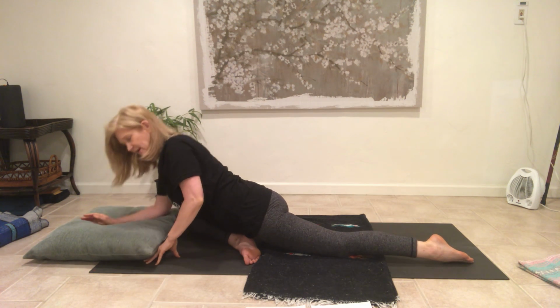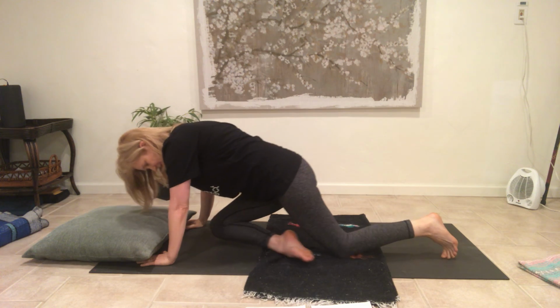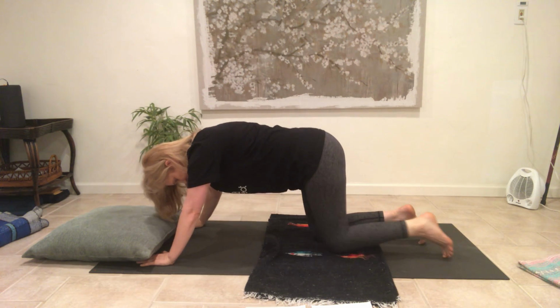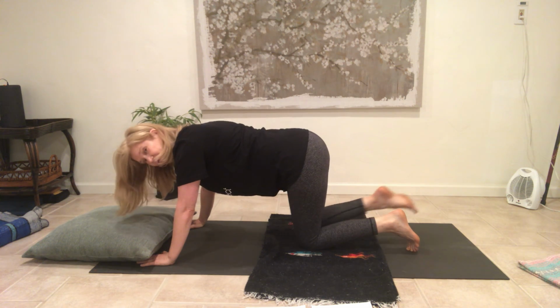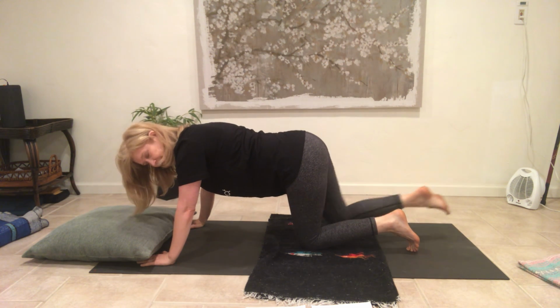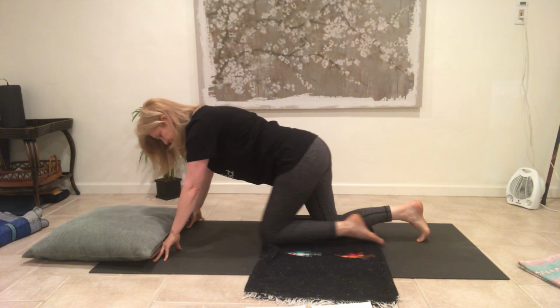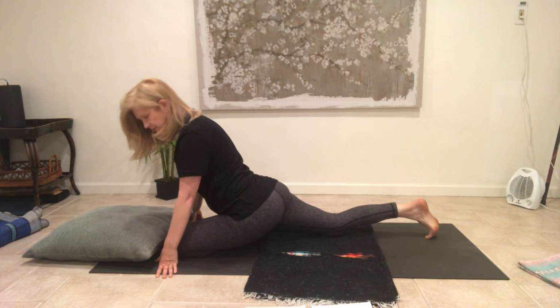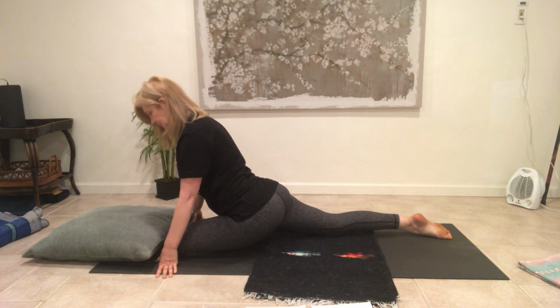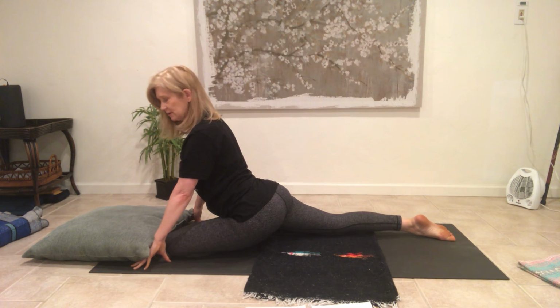Now we'll help ourselves up, putting the weight into the hands, allowing that right knee to come back. We may stretch it out behind us and move it around just a little bit. We're going to allow the opposite knee to come forward. The left knee will come forward, and then we'll allow our hips to sit down. Sit upright in a back bend for a moment.